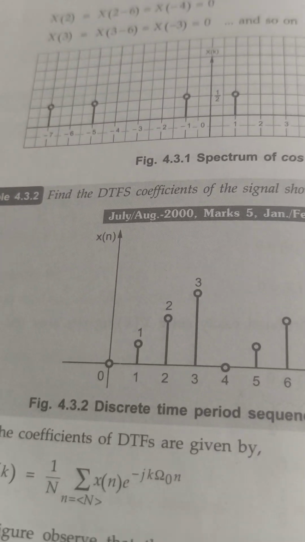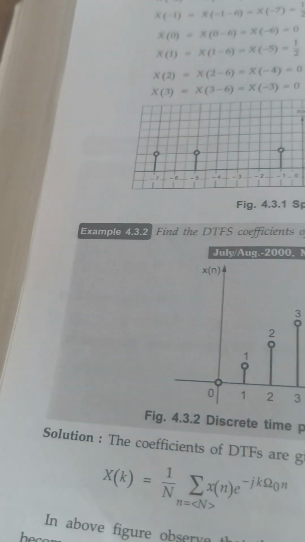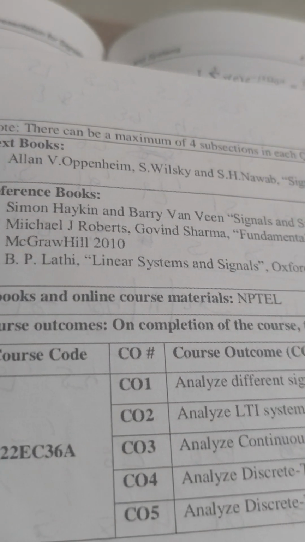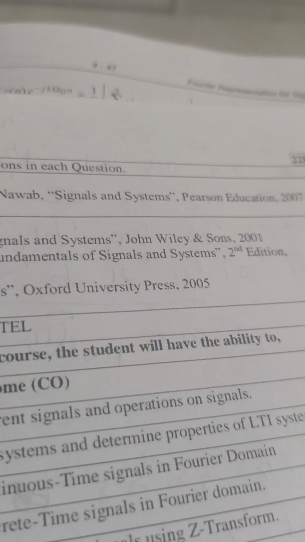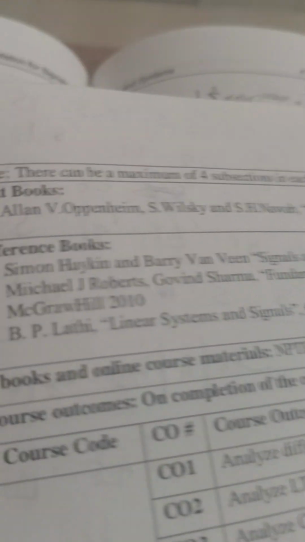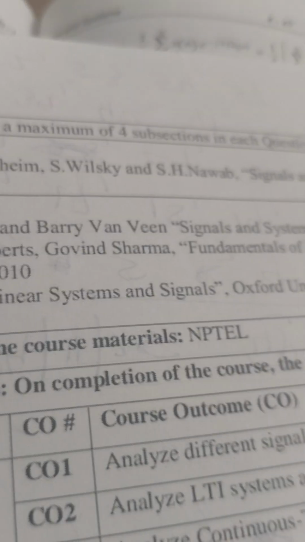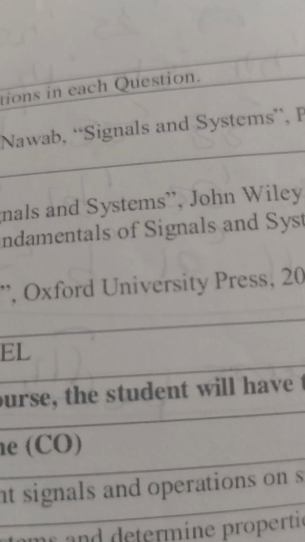But actually, whatever the concepts are, we have to refer to them from standard books. For your reference, the book is by Alan V. Oppenheim, Alan S. Willsky and S. Hamid Nawab, Signals and Systems. This is your reference book. The questions will be asked from this standard book only. It is for your reference.